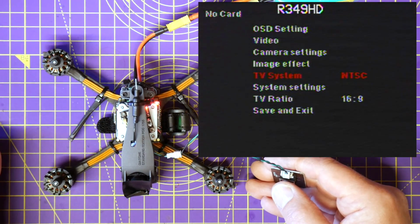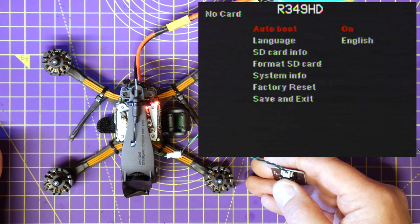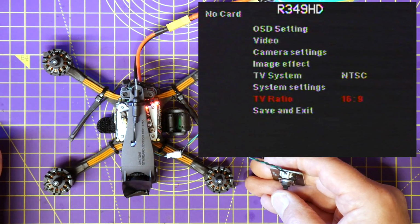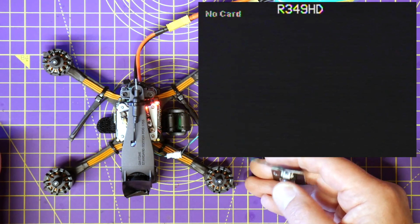NTSC doesn't matter because my goggles will automatically switch. I'll leave them at that. System settings, auto boot on, SD card. You can do all sorts of stuff in here. Don't need to do any of that. And we're on 16x9. Again, I'm on Dominator V3s, which are 16x9, so that works out well. Okay, save and exit.